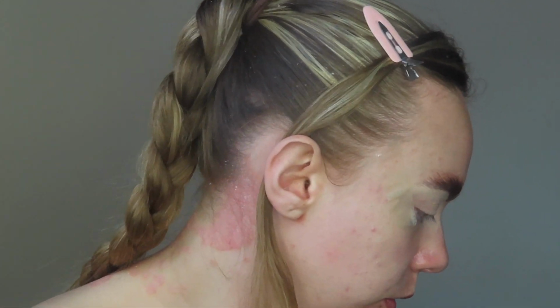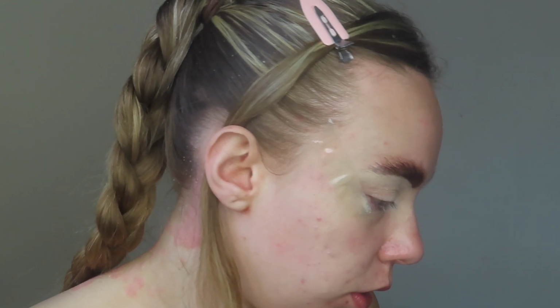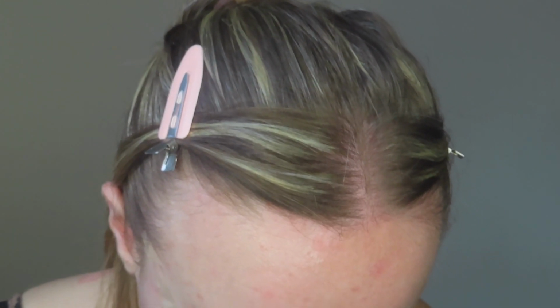So taking a fluffy brush, I'm going to use the Goddess on the Go palette and I'm going to go into the colour Straight Fire, which is a really warm tone, kind of like burnt orange, but I feel like she really likes just really warm tones. So I think I'm going to use this on the outer with a bit of brown and then I'm going to blend it into a lighter kind of shade.